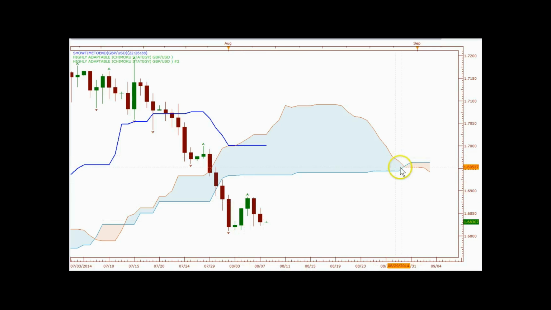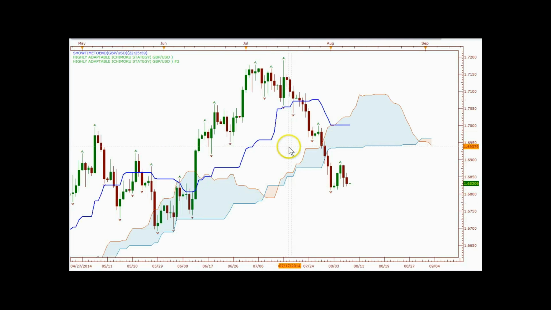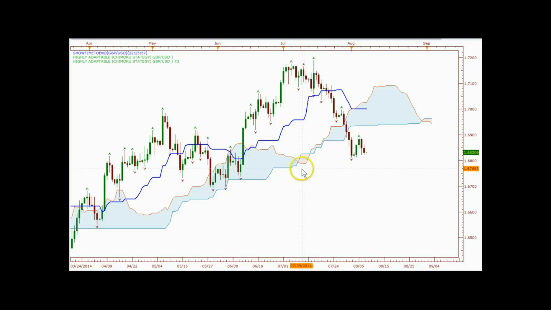Now we have the Kumo twist right here, which now we have a dark future, so we could trade short. Now we need a level to get into. Like I said, when the market's moving down, it's not really going to break these fractals in the opposite direction too much. If we get a break here, it's because the market has slowed down, consolidated. A lot of times it'll use these fractal levels to turn back around and start going again. If it breaks this level, we'll look again, just like the other pair, New Zealand dollar, US dollar, to get back at this Kumo bottom right here, and hopefully get closer to the Kijun-sen and then come back out of the cloud. So there's a lot of things we're looking for here. This pair is in between right now. I'm not looking to do anything with this.